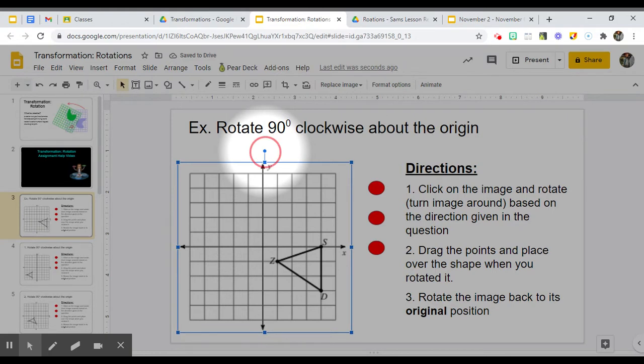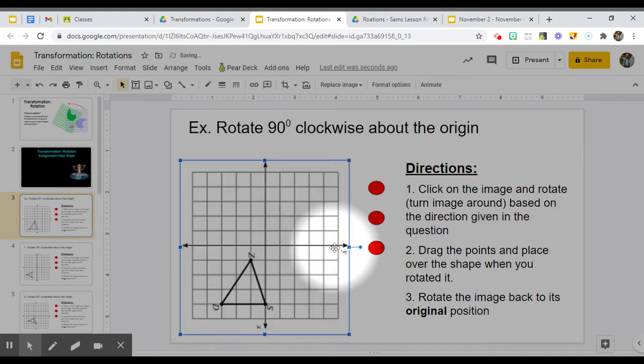So let's click on it. And if I'm going to turn like a clock, it's going to tick in this direction. And then 90 degrees would be just turning it one time on its side. It also has a degree listed on what I have highlighted there. So we have turned it clockwise 90 degrees. I'm going to let go.